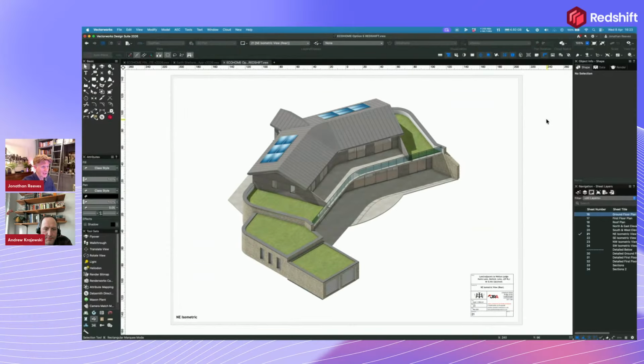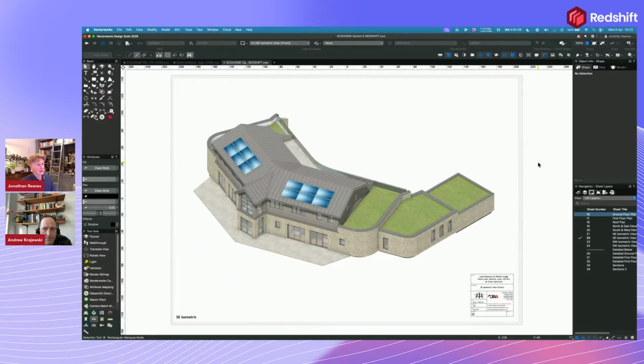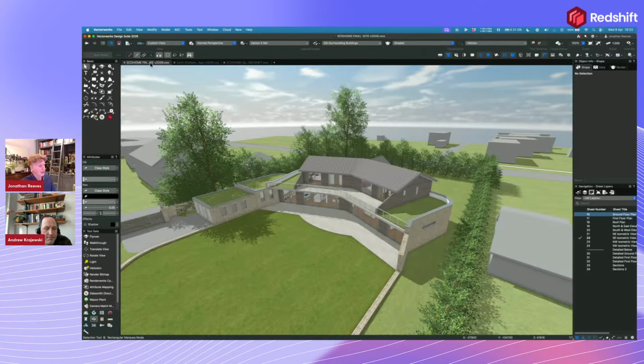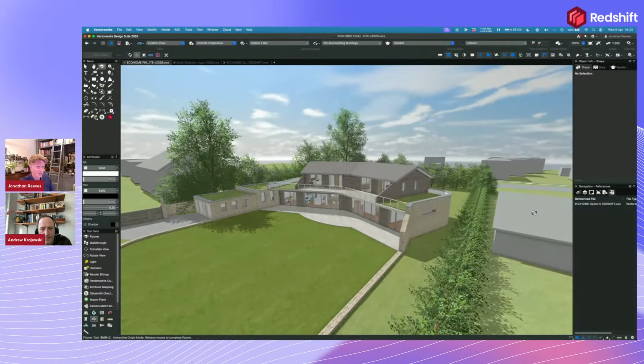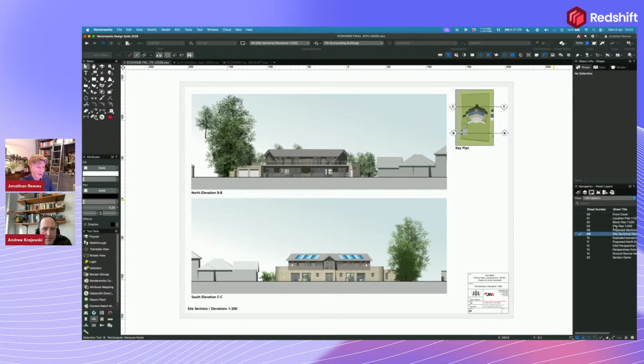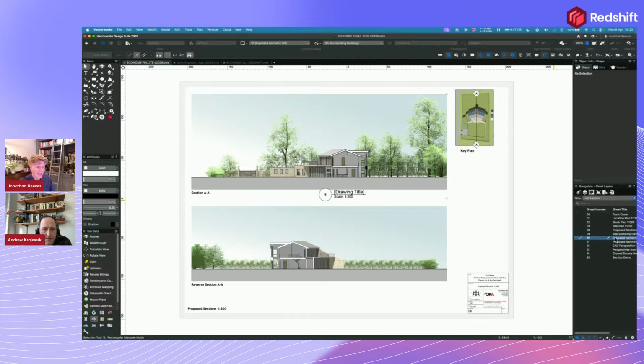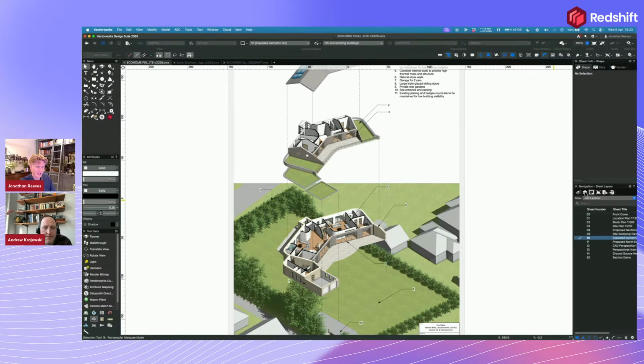And then what I do, Andrew, is I take that model and I essentially reference the model into my site file via the referencing section here. So what that means is I've got the architectural model separate without all the trees and the fluff and the cars and all the on-site stuff. I want to keep the architectural model clean. And then in the site model, obviously I can do what I call the context drawings. So if I pop into my sheets, you can see that I've got some nice isometrics and street scenes and contextual drawings here as well. Does that make sense? Yeah.